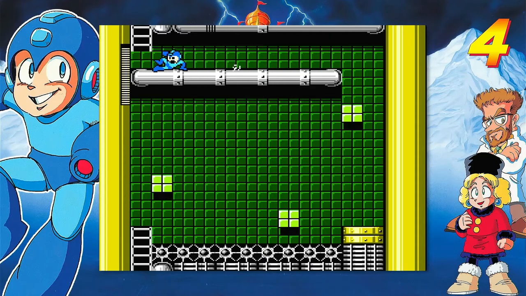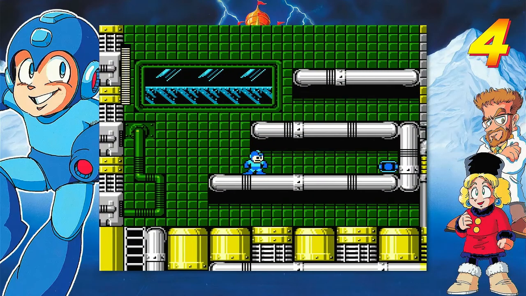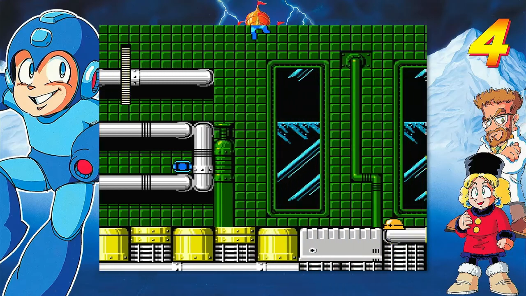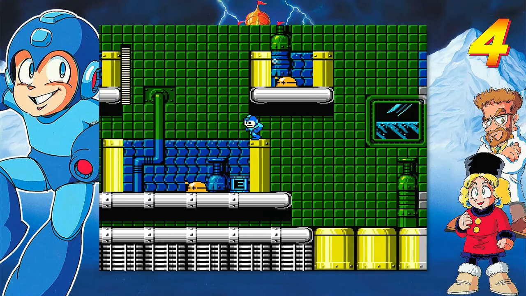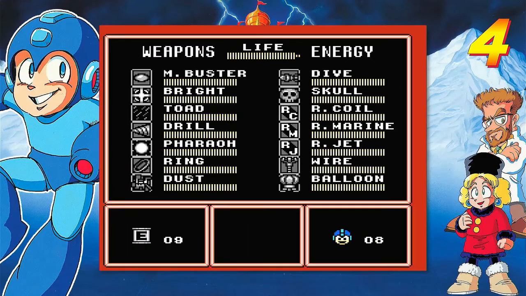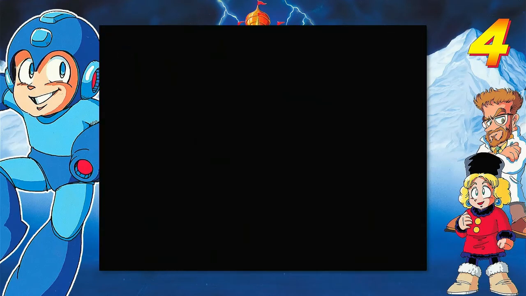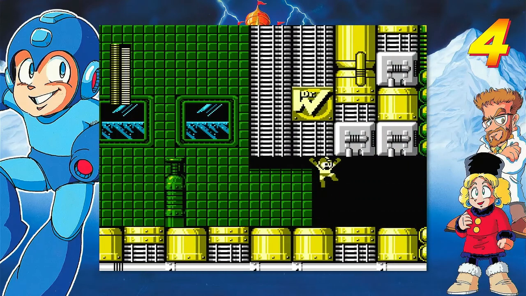All right, there we go. That's cool. I guess you could use the rush jet there as well, but... Whoa! Oh, long sliding. All right. Oh, we got another energy tank! All right, I don't think we need that for anything, no. All right. This boss, who's he weak to? I think he was weak to the ring.